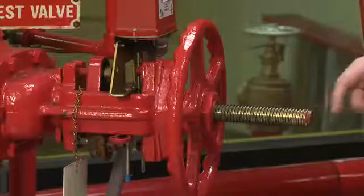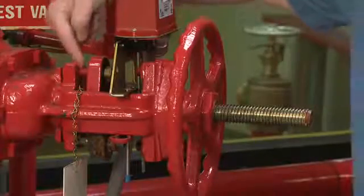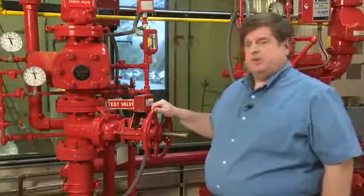This is the OS&Y valve, open, stem, and yoke. Our stem is sticking out, therefore we know the valve is open. The yoke region is located right here. This OS&Y valve is one of the most popular sprinkler control valves and has been around for a very long time.